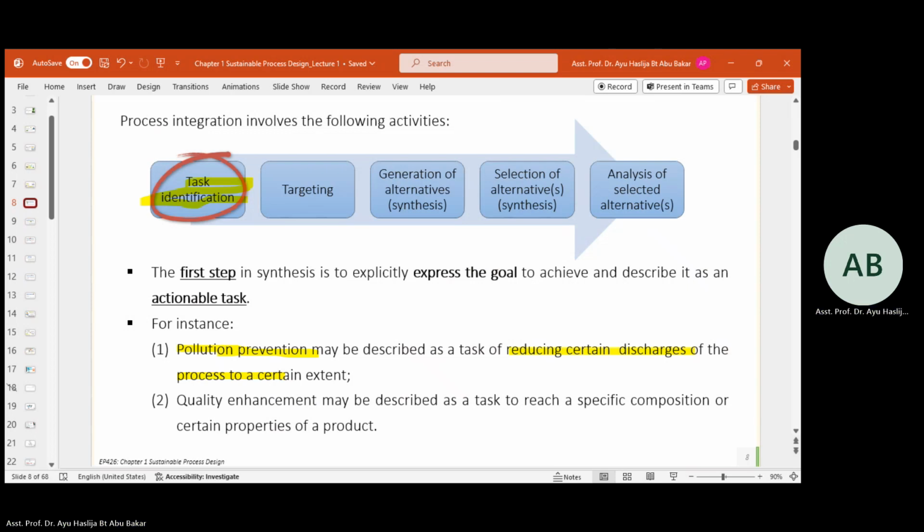Then from there, you need to generate few alternative synthesis. Okay, usually minimally 3. Then from those syntheses, those alternatives, select which one is the best by comparing few factors. Okay. From there, choose one. Then only you analyze in depth for the selected alternative synthesis. Okay, these are the process integration activities.